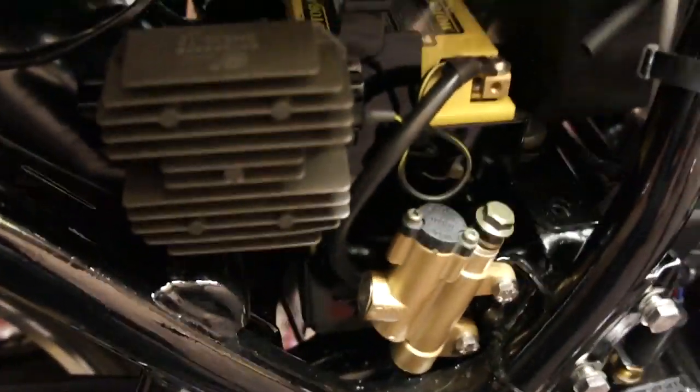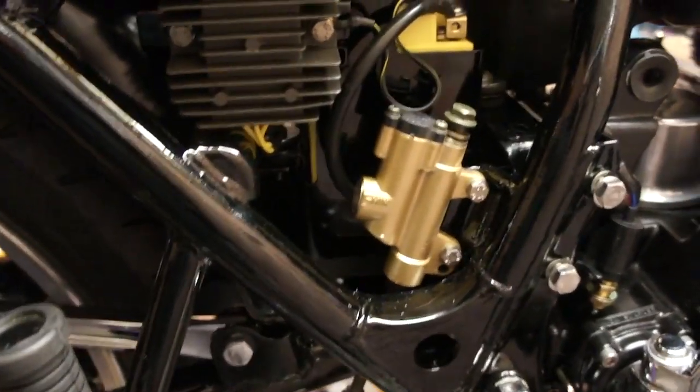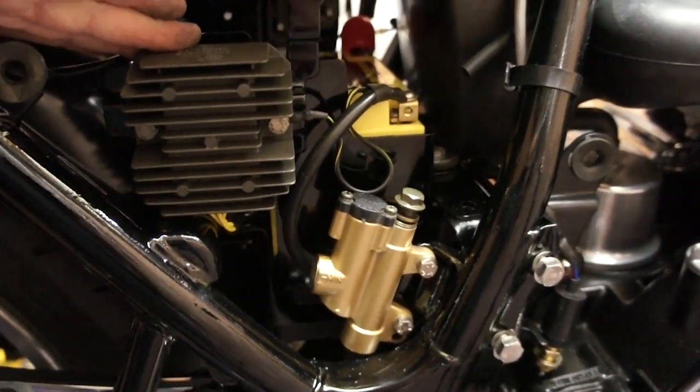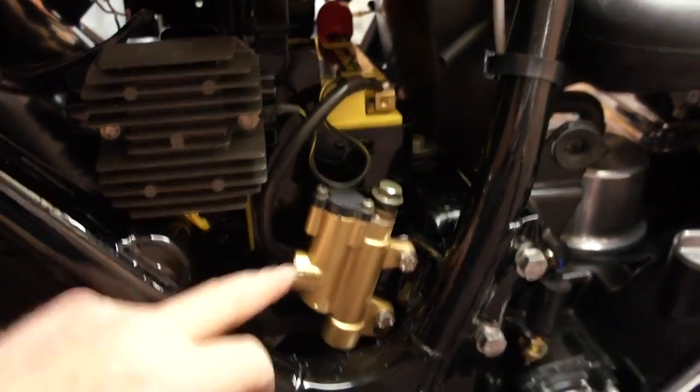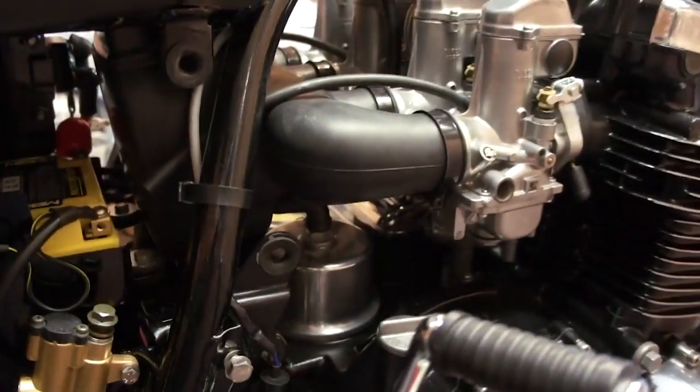Carbs are fitted. And as you can see, that's what I'm trying to do on this side to make it all nice and neat. Super Dream style regulator rectifier. It's a modern rear master cylinder. I've still got to get the hoses made up yet. And that's it.